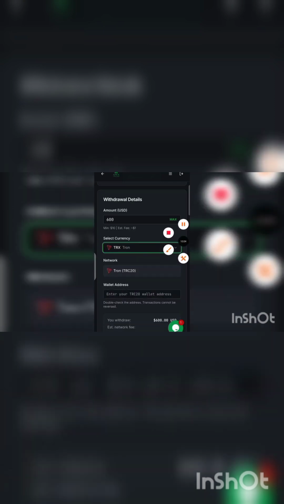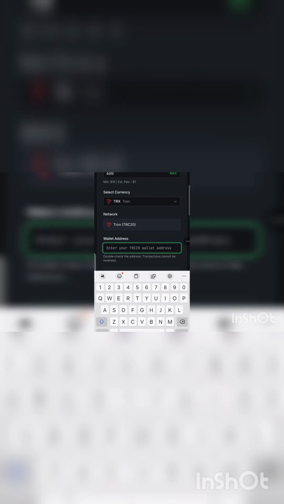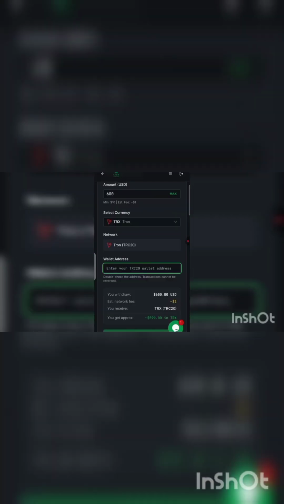Okay, so you can confirm and say that this particular bot is actually paying, is actually working. So let's select USDT and make a withdrawal. I'm going to be selecting Tron. Now the next thing is for me to go back to my Bybit and copy the wallet over there.